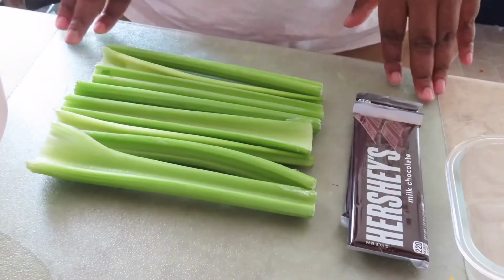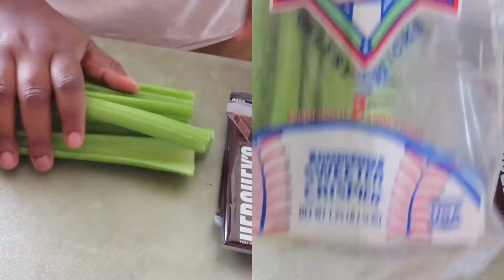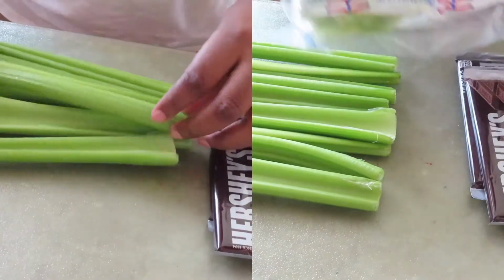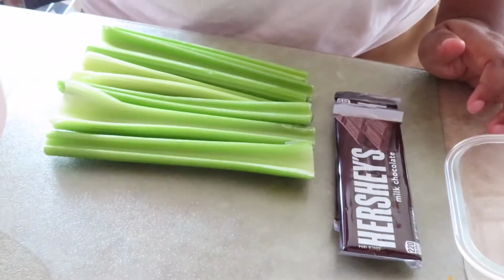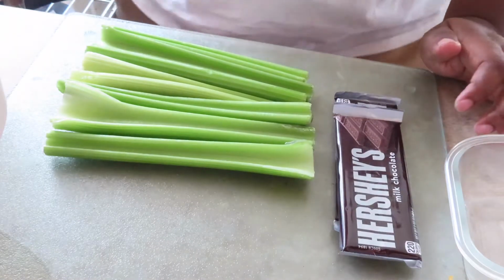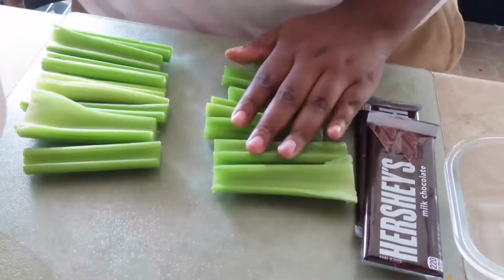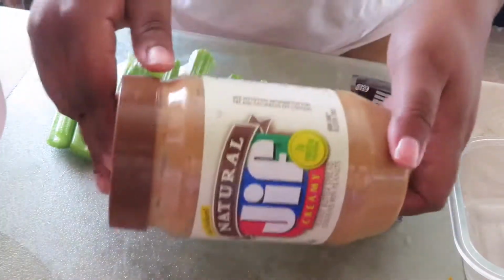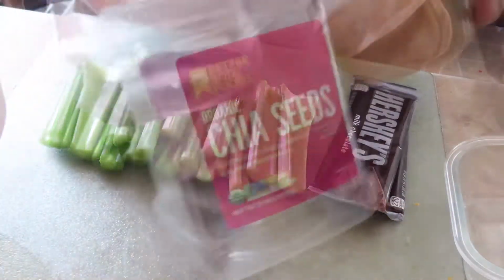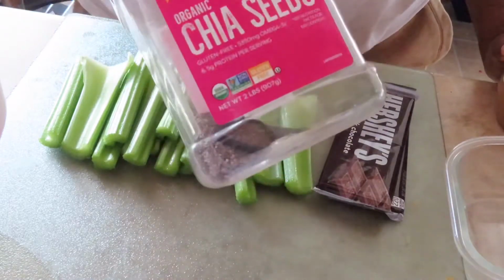And let's get started on making these ants on a log, okay? Now, I promise you, if your toddler doesn't like celery, they're gonna start loving celery after you make these. So you wanna use the sweet crispy celery from Walmart. But if you don't have Walmart celery, you can use whatever celery you have on hand, okay? And I did clean these, but I kinda mixed up the editing process. These were cleaned first before I did any cutting, but then I went back and cut them on camera. Okay, anyways, y'all get it.